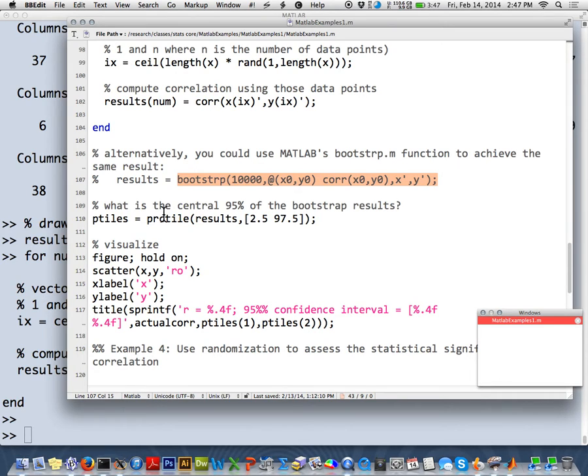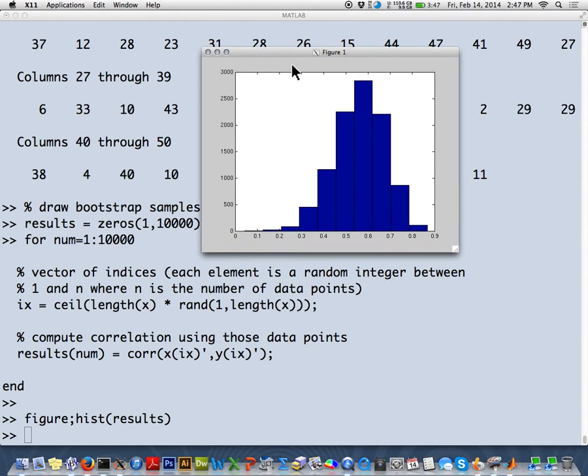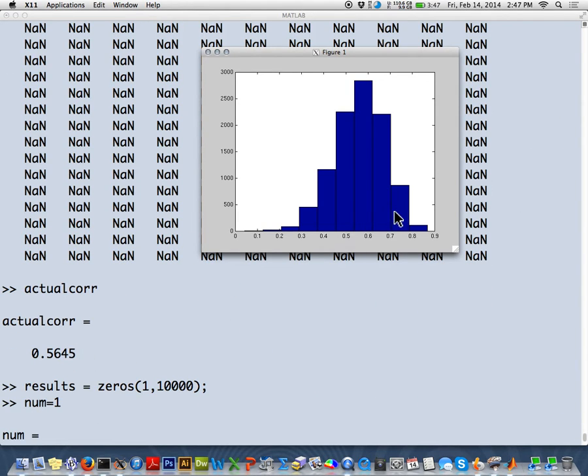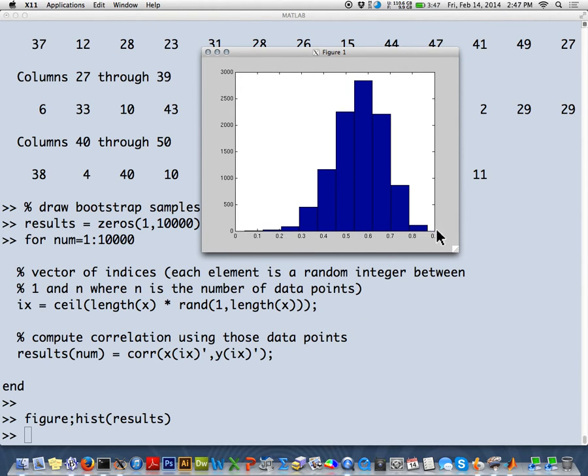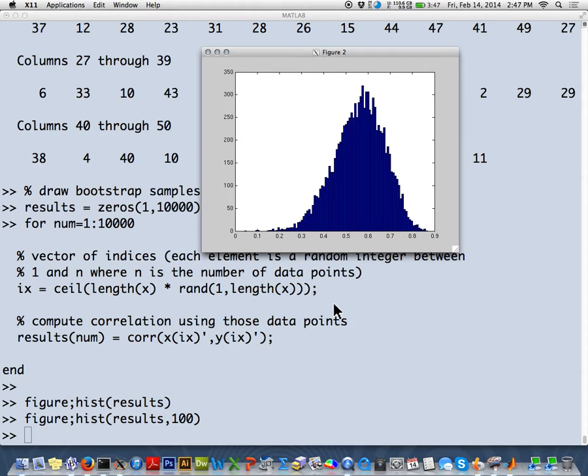Now what we can do, I didn't do that in an example because we know how to do histograms, but it's useful right now to visualize what happened. So here's a histogram of all the Bootstrap results. We see the distribution, it's unimodal, makes sense. It's peaked around the value that we saw based on the actual data, which was 0.56. Correlations are bounded at 1, right? That's why there's no values above 1, makes sense. We ran a lot of simulations. The histogram looks very nice. We could actually bin it a little more finely. There you go.